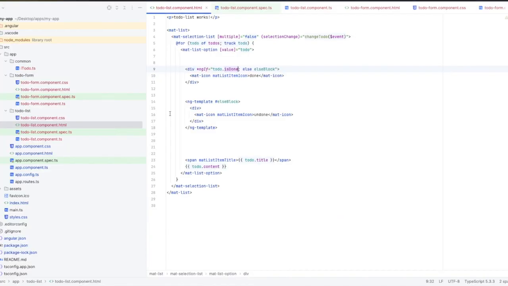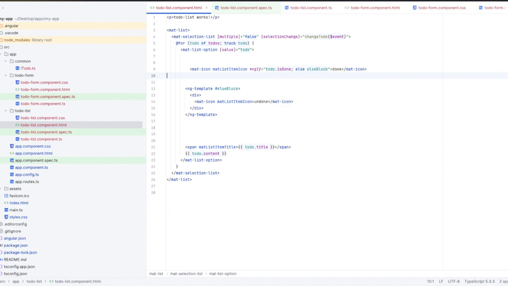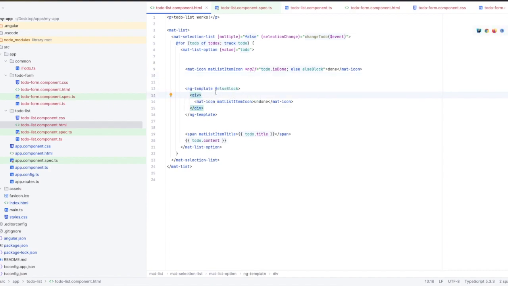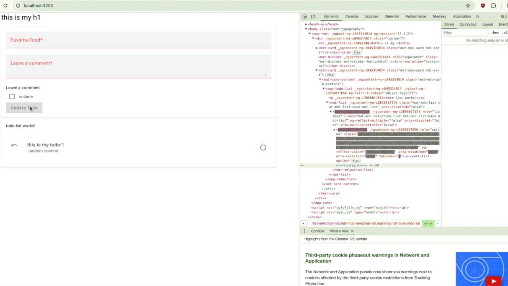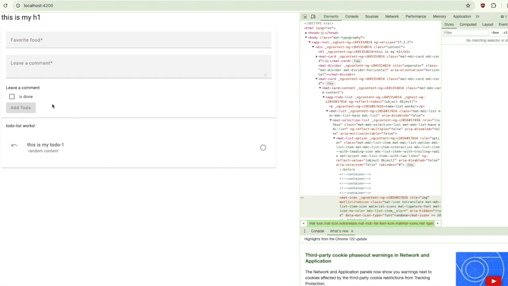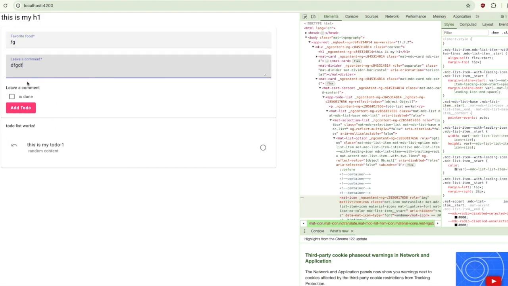Oh, come on. Alright, I need this maybe. Is done else. No. Okay. Now if I make it done, come on. Let's add a new one. Is done equal to true.